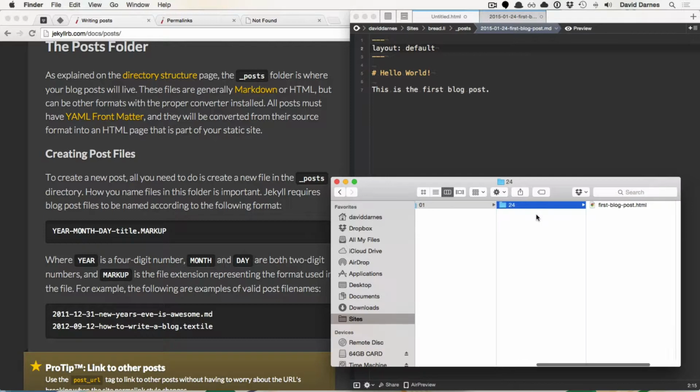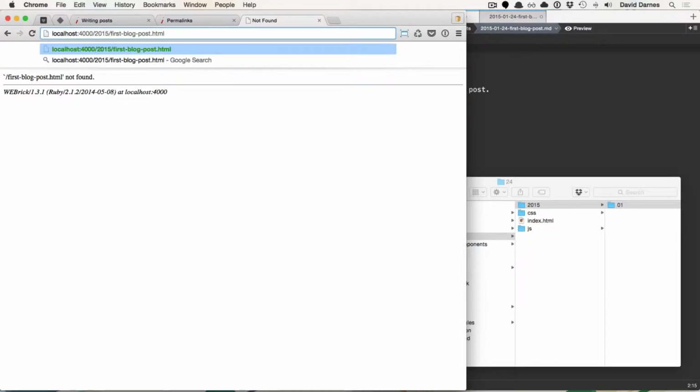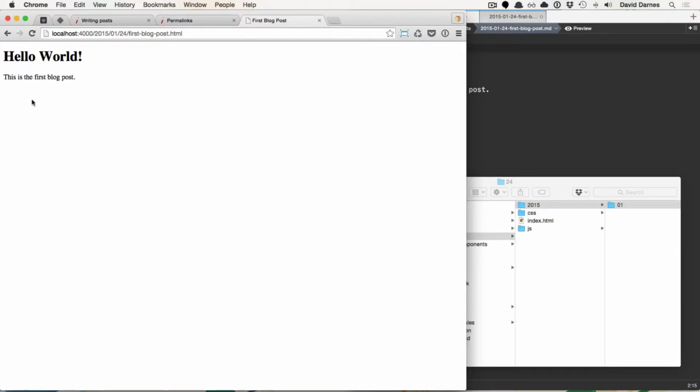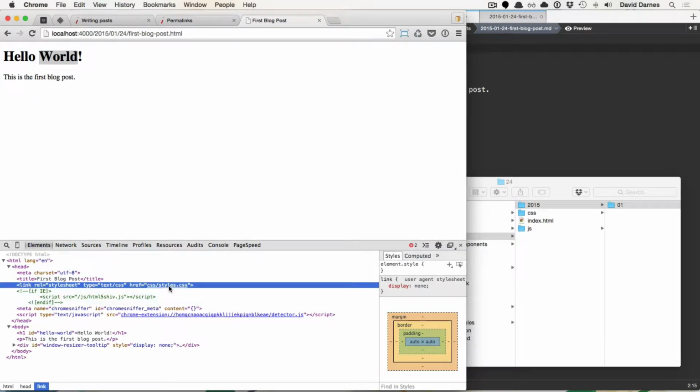Let's try and surf over to that. So we can do the date, so it's 2015 of the 1st and the 24th. Great. Okay, cool. And it doesn't have any styles, even though it's using our directory thing.